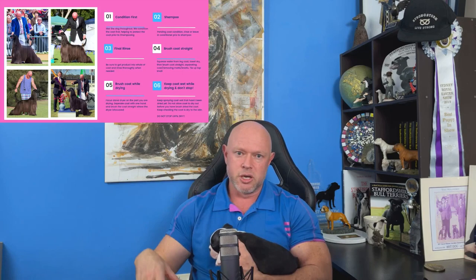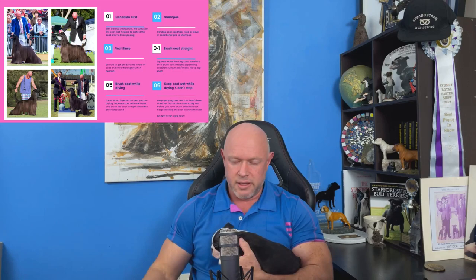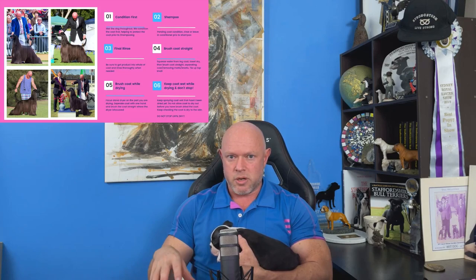So just to recap that, 150 ml of conditioner in the 10 liter tub of water, dilute that through, rinse it through the whole dog, let it sit for a couple of minutes, then rinse with warm water completely, right? Then make sure the mixing tub, where all the product goes, is rinsed completely. So get all the residue of the conditioner out.